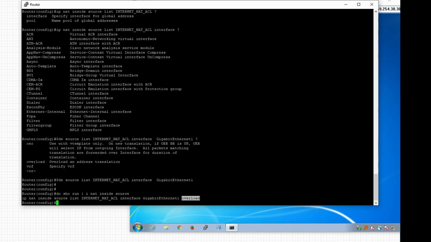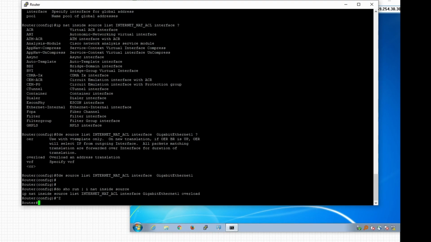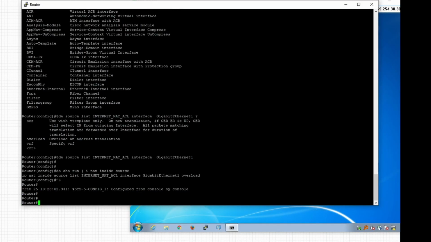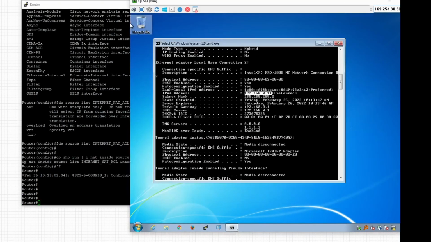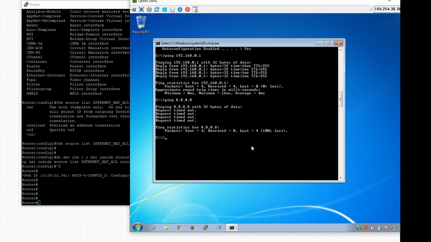Remember, we didn't put this command. It wasn't there, but it's there by default right now because we are translating the entire subnet into one IP only. So we cannot afford to lose the NAT after the first translation. So Cisco will put this overload command by default there. Okay, you would think that this is enough to have the internet, but it's not. And to confirm that, I'm going to show you the ping command again. And as you can see, we don't get the replies.